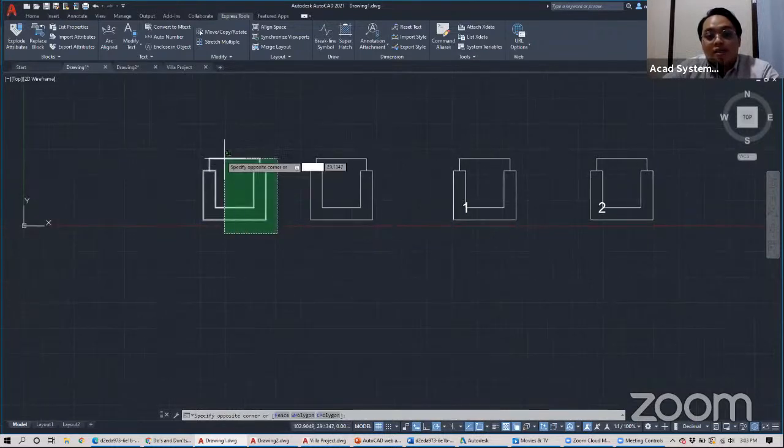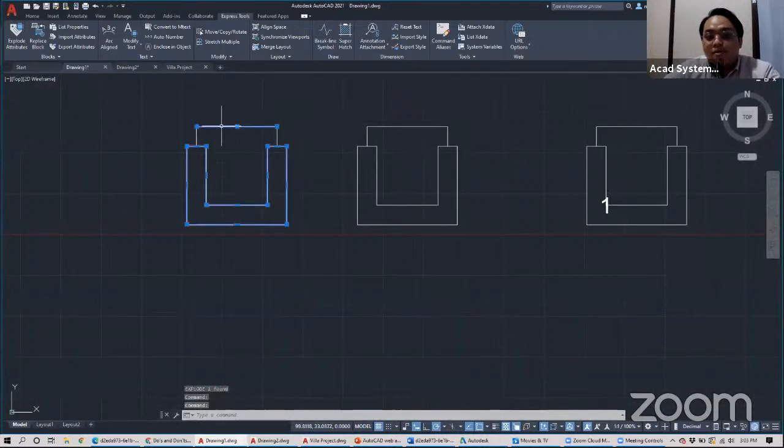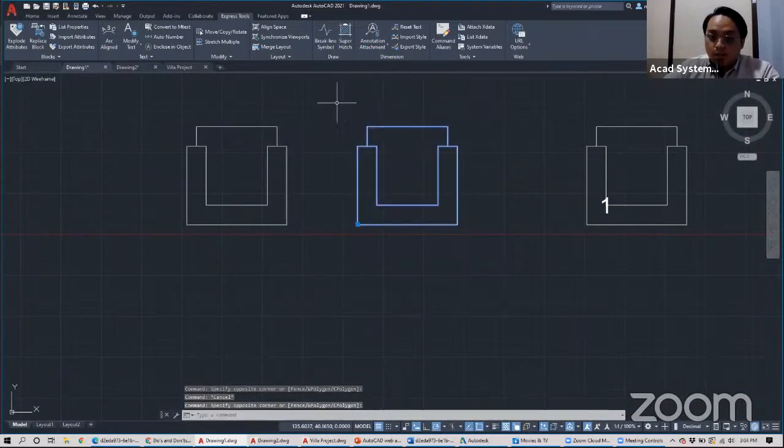Let's say I use explode here. You can see that it breaks down into a few polylines. And if I use burst, it will also do the same.